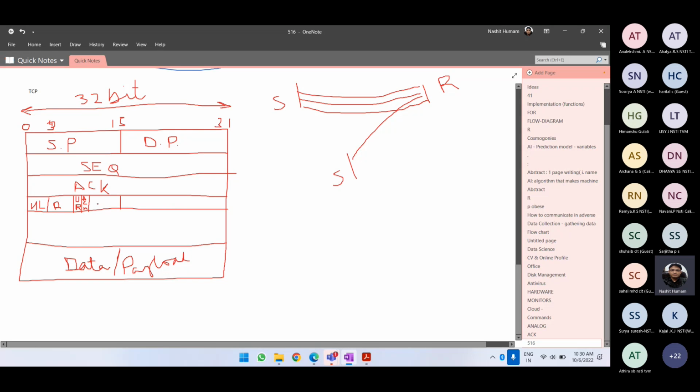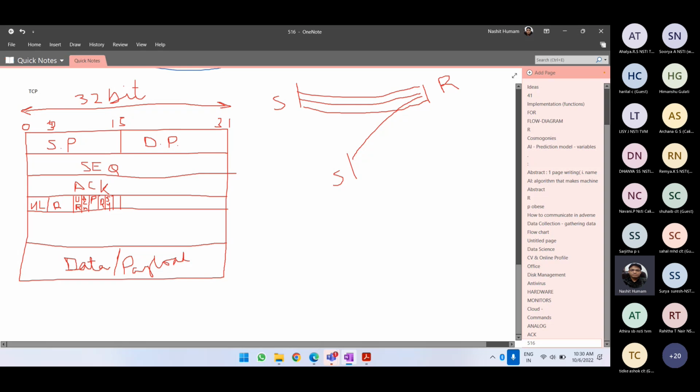That would be followed by my push and reset flag. In case I somehow need to reset the count to 0, this reset flag would be used. This would be followed by my synchronization bit. For each synchronization bit, I will be getting an acknowledgement flag.